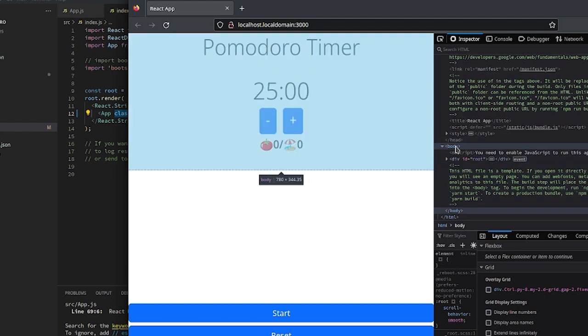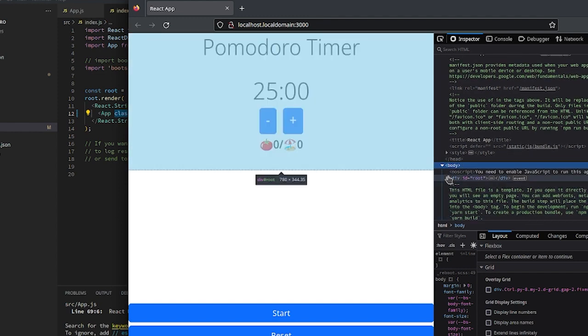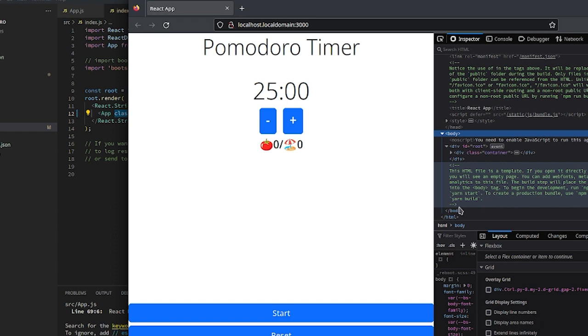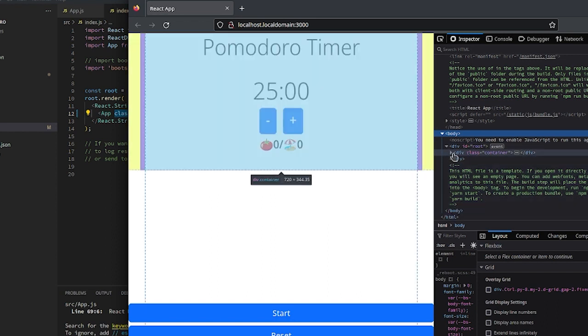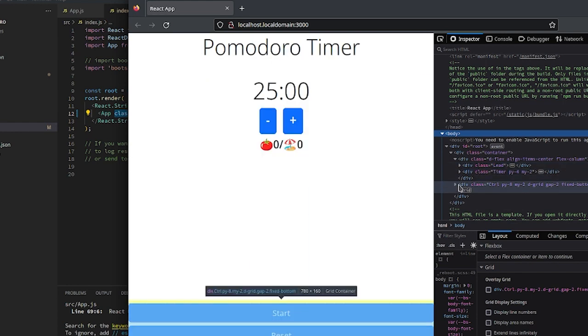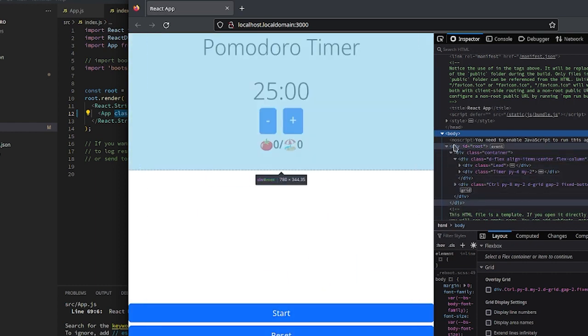We need to figure out what exactly is going on. So that's not good. There is nothing that is wrapping everything.